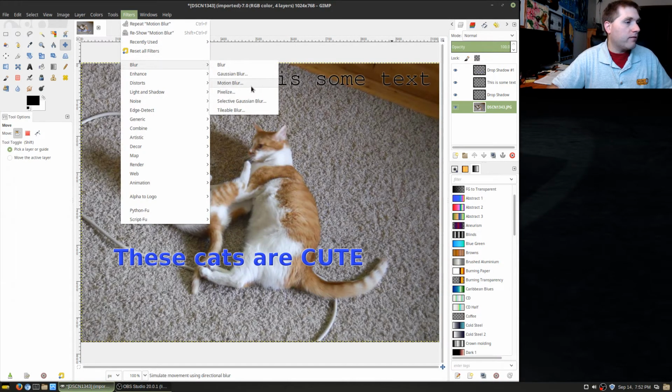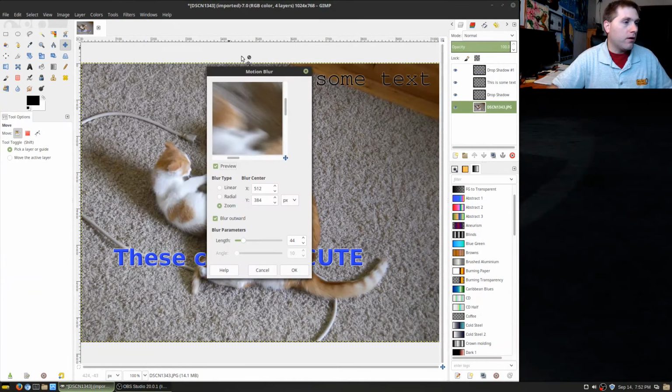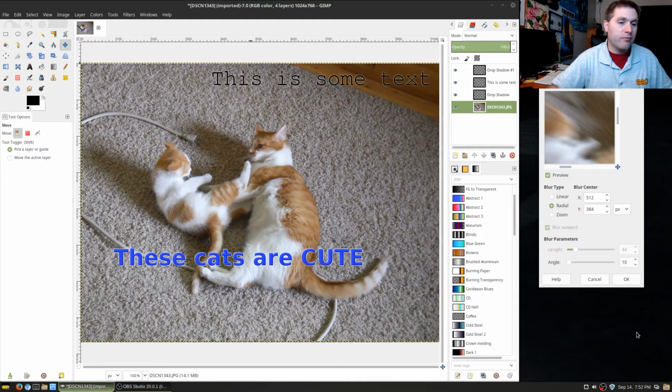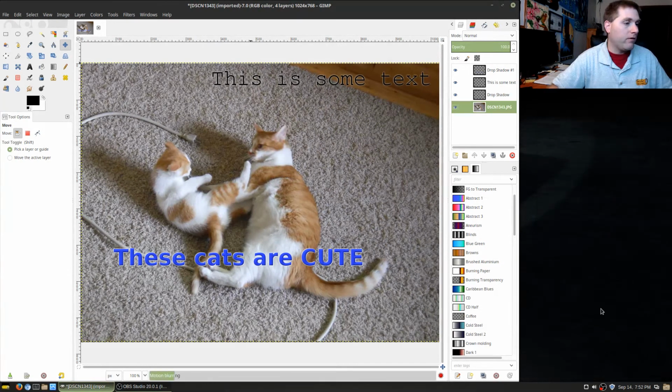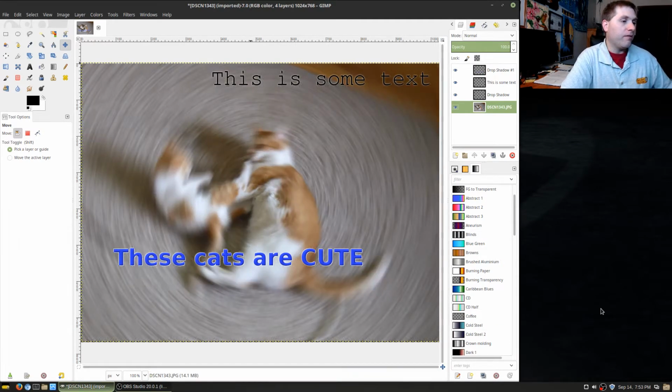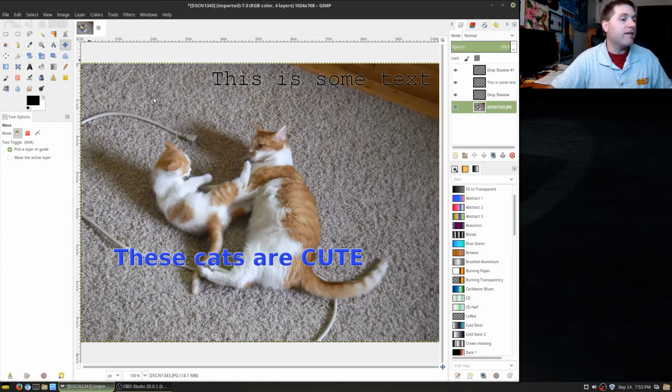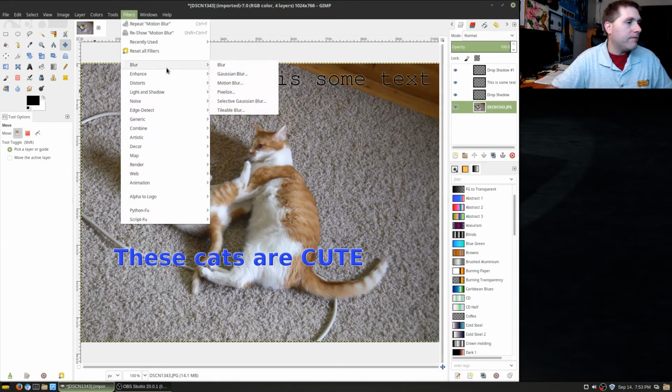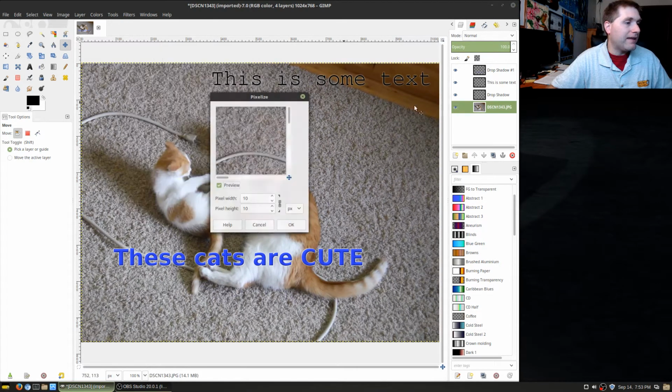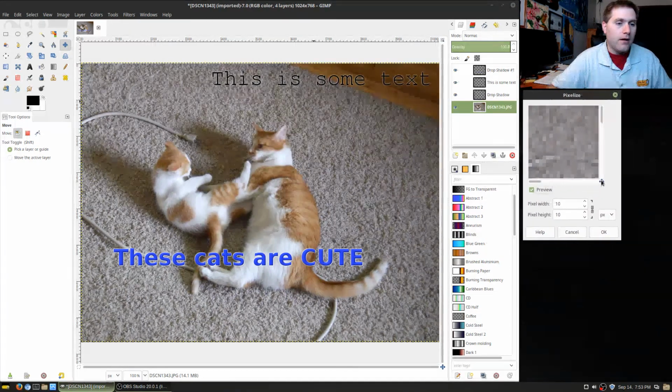Now you can also do things with your motion blur, like the radial blur is pretty nice. Just go ahead and pick your radial blur. Again, these will take a little bit to render. But here is what the radial blur looks like. Effectively, like the camera's just spinning around. So these are actually really cool effects. You could do really nice things, particularly if you want to do something very artistic. So blurring is nice. We can do some pixelizing.